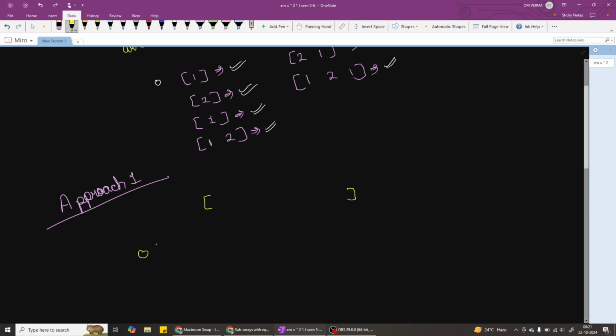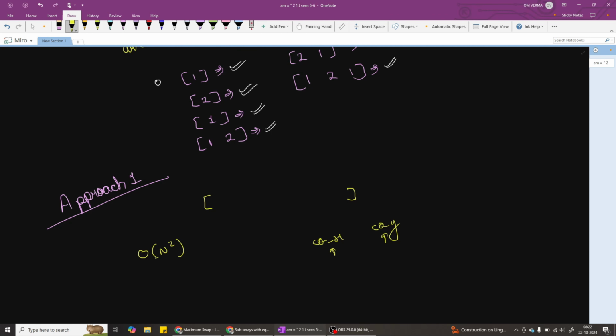The complexity will be big O of n square, taking out each and every subarray, simultaneously maintaining the count of x and count of y, and checking that for whichever subarray the count of x and count of y is equal, we can say that this is a valid subarray. So we'll consider this subarray in our answer.